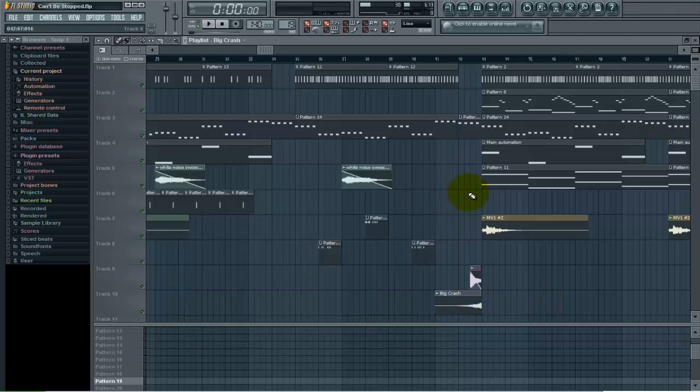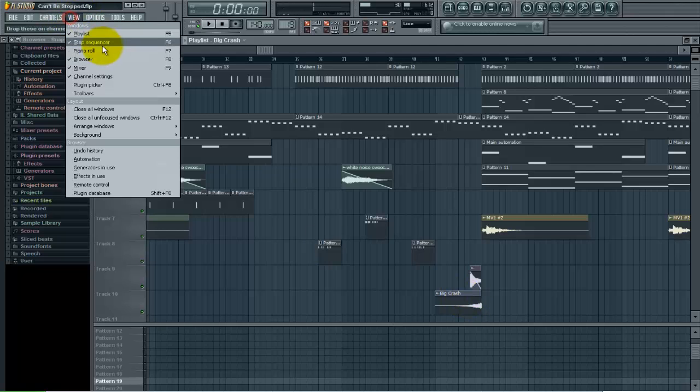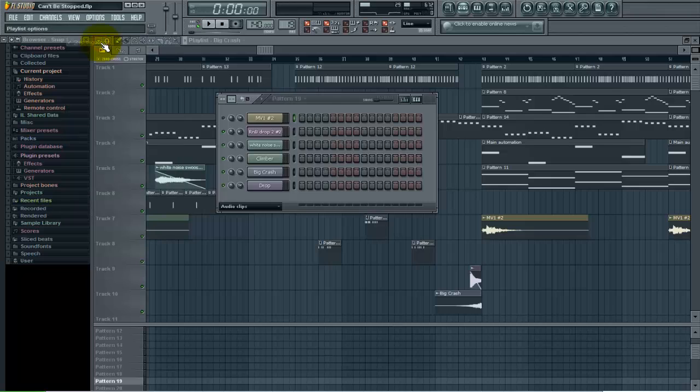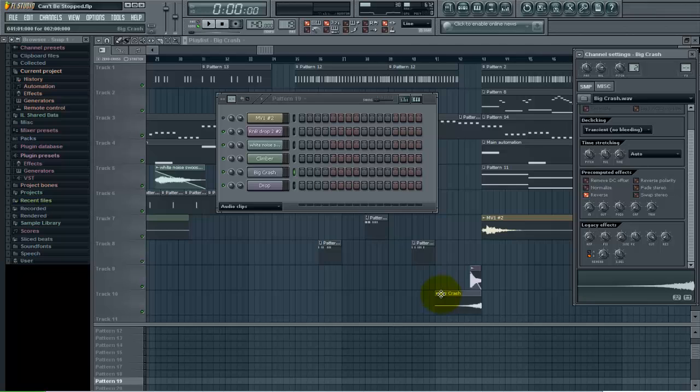You know what? I did actually already reverse that. So let me show you what that sounds like. Okay, so you can see, basically, I'll show you it in reverse so you can see what happened. Have the big crash here. That's the new effect that you just heard. Before I reversed it, started out with this cymbal. Now let's hear it.